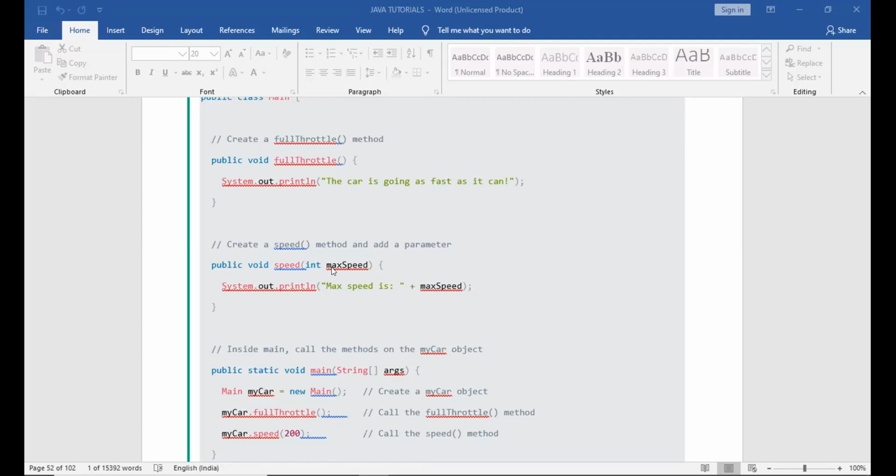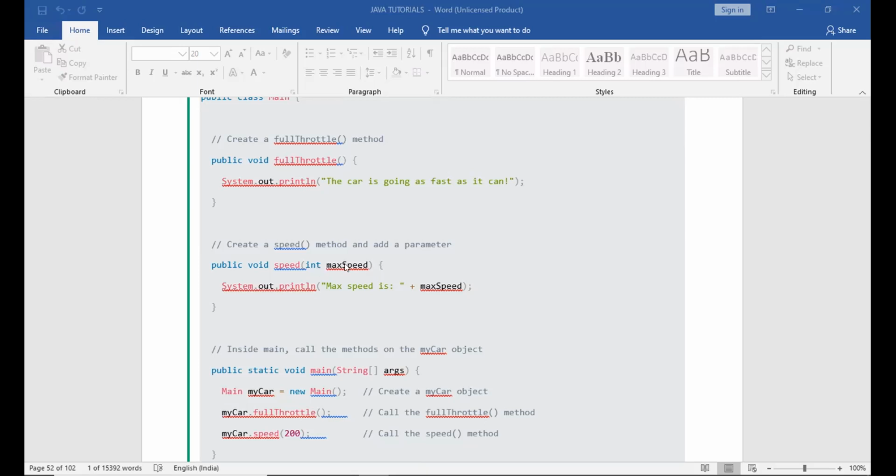And how to pass a parameter? Same as the variable declaration. You need to give a data type, the integer or string or anything, and max speed is the name of your variable. That's how you can pass a parameter within the method, and whatever you are passing within the round braces is called a parameter.